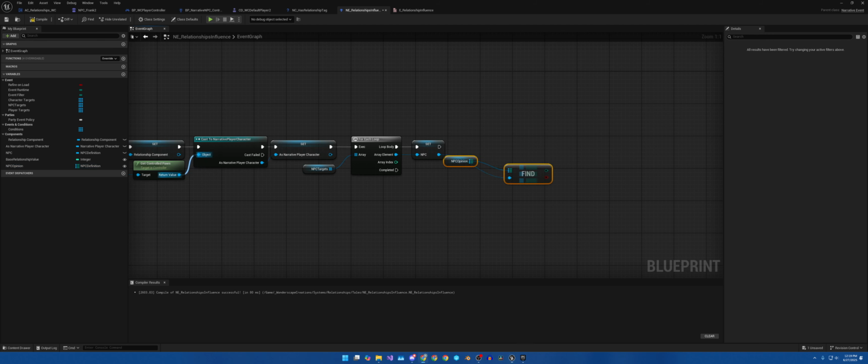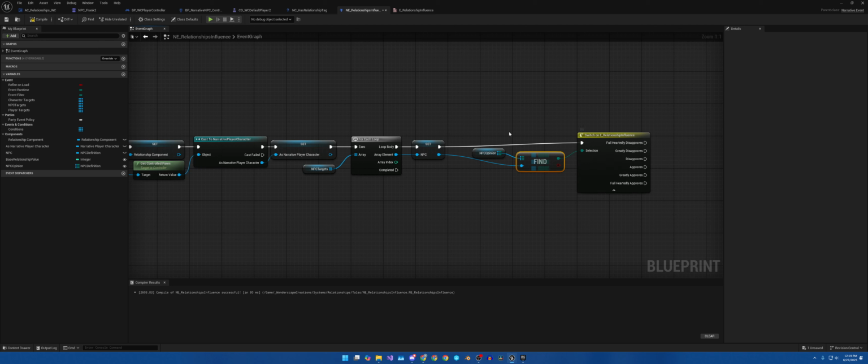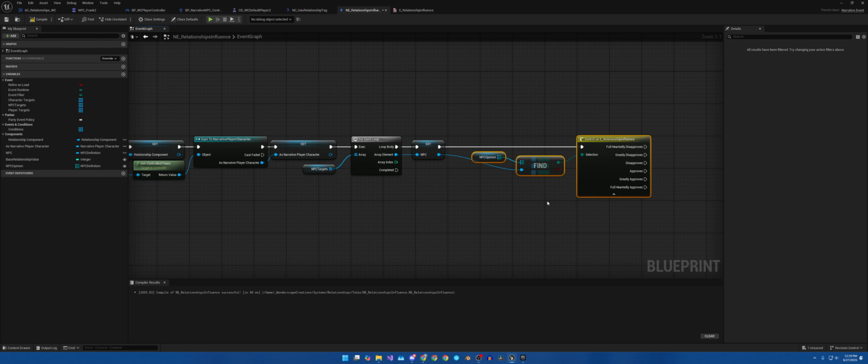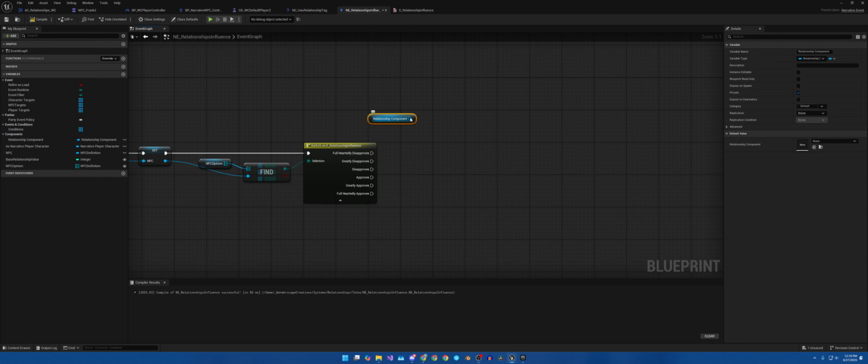So now that we have this, we need to create a switch. So if we type in switch, we're going to get this beautiful node. This allows us to completely and totally control the flow of the data. And we have a crap ton of options. So I am going to, like I said, do one of these with you. Then I'll pause it and get the rest of them done. So the first thing we need to do is we need to get our relationship component and search for update relationship.